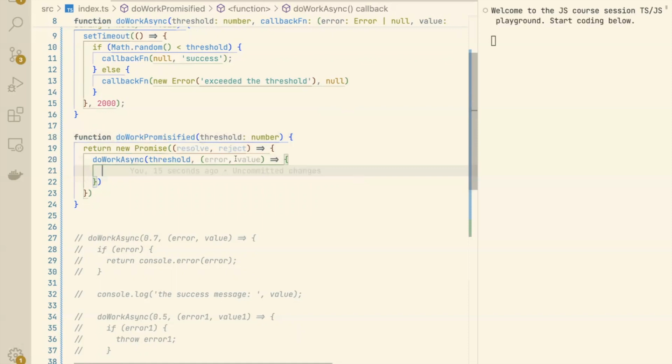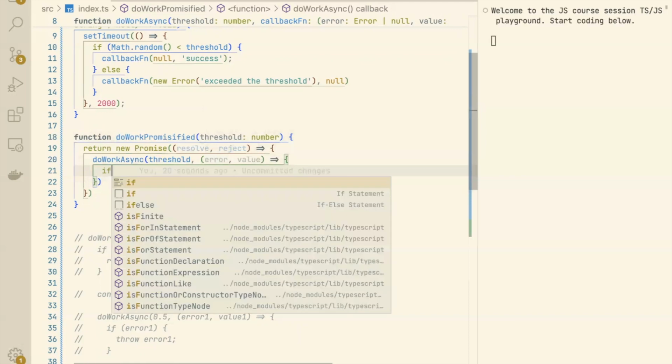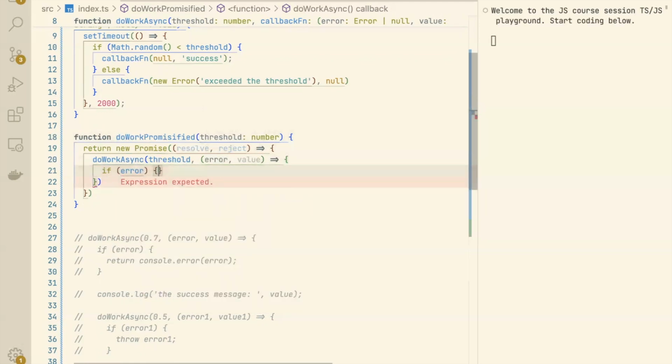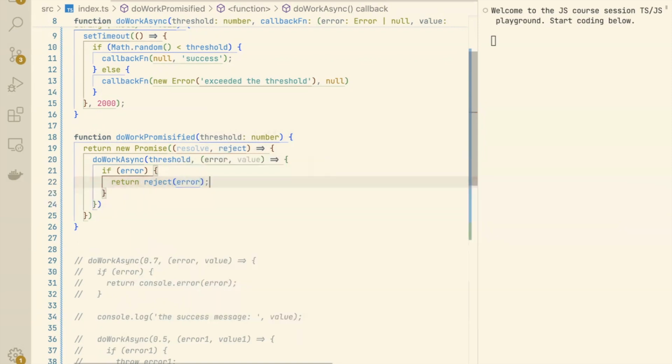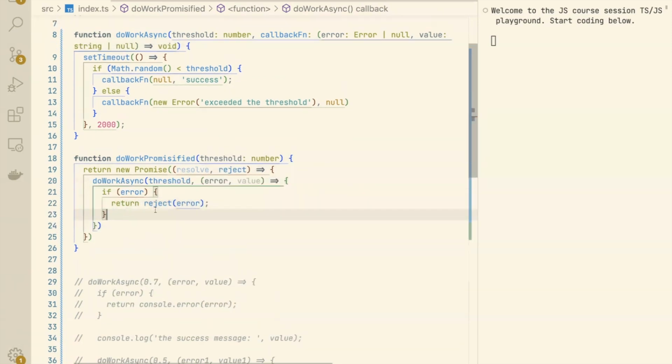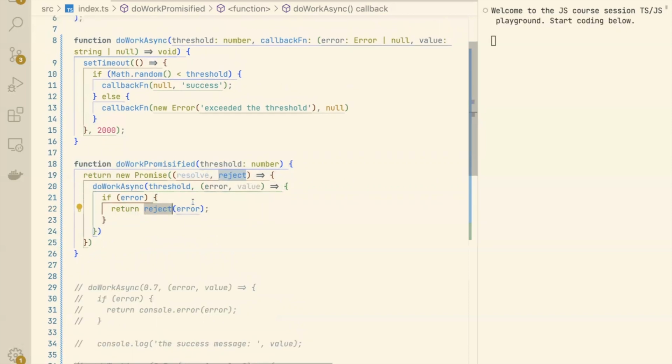Okay, so now let's again start processing the error case, right? So if there is an error, now what we do, we return reject error. So what this will do, this will call the function reject for our promise with the error, which means the status of our promise now will be rejected.